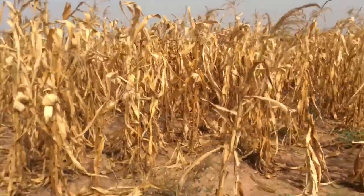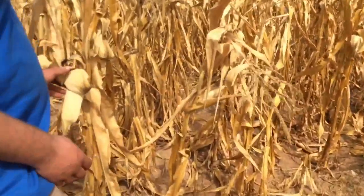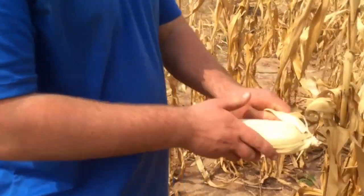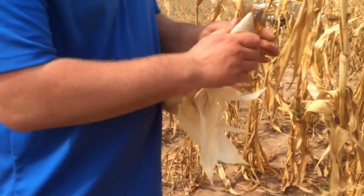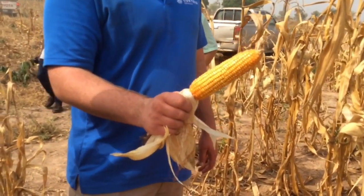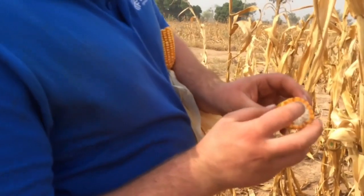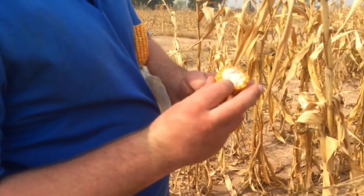Do you want to go in and have somebody pull back an ear — just to show us? Kind of leave it on the stalk if we can. Actually, I'm going to have you pull it right off because we want to count. So Jack is husking it. This is on the edge. Van, what do you think? If we'd have 28,000 of them — oh, we would hit a yield goal. We would blow through our yield goal. So do you want to crack it in half, see how many rounds? We've got 1, 2, 3, 4, 5, 6, 7, 8, 9, 10, 11, 12, 13, 14, 15, 16, 17.